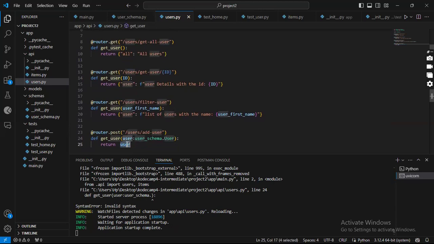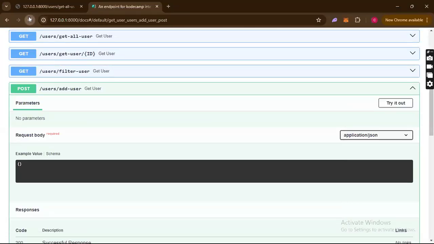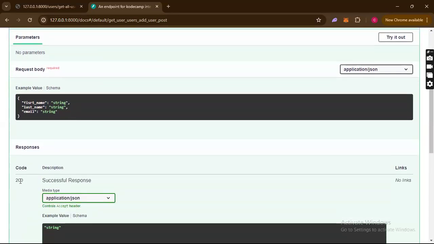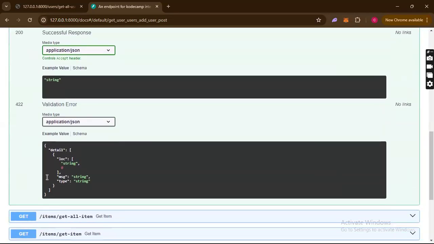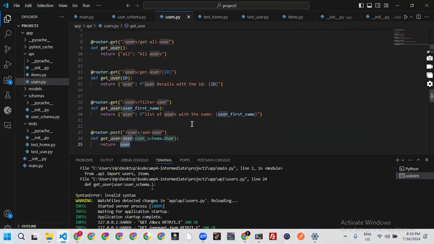All right. So let's go back again. Let's see what the post now looks like. All right. So now you have something reasonable, right? Something that makes a lot of sense, saying that the request body is required. This is an example of what should be sent in: first name, last name, email, and all should be string. And of course, you're expecting a 200 response, but the output I'm expecting is not too wonderful. So let's just keep adding to make these things wonderful.